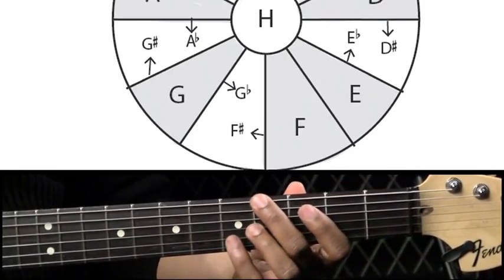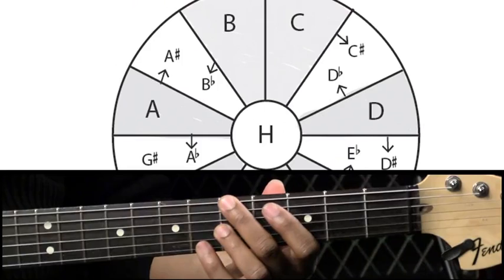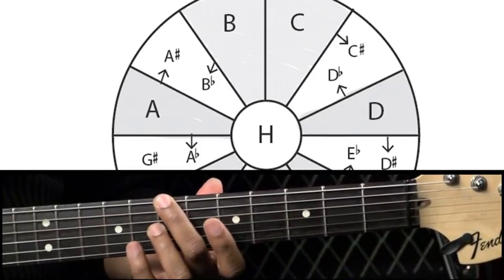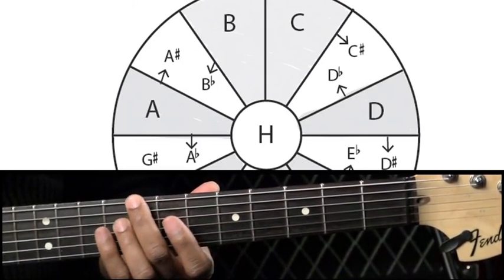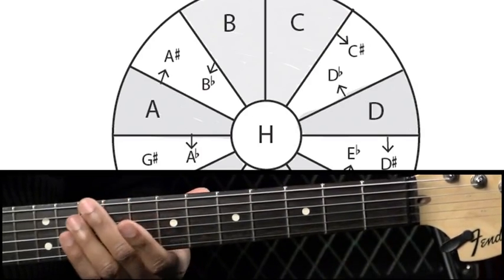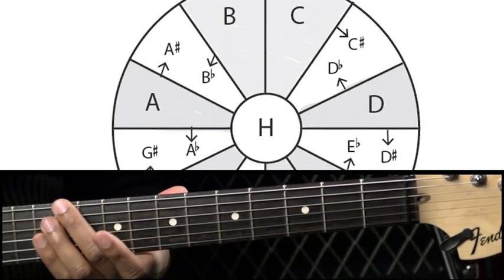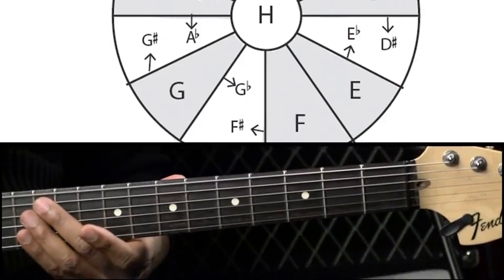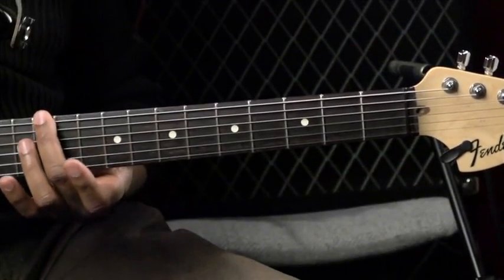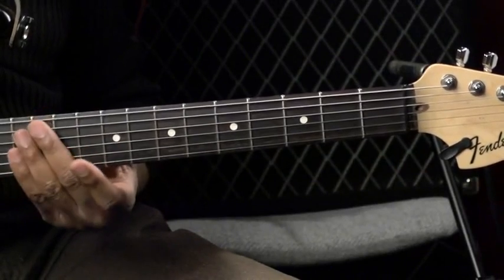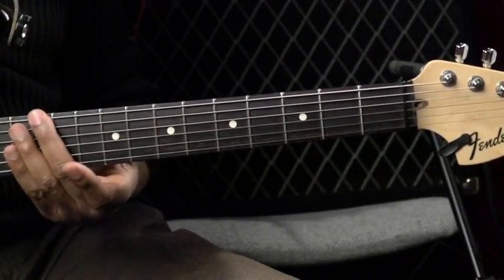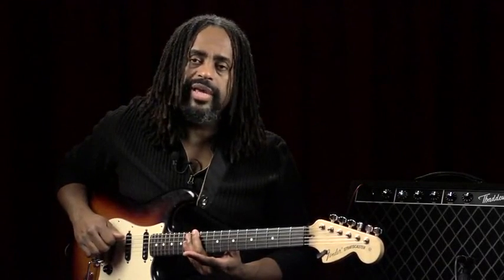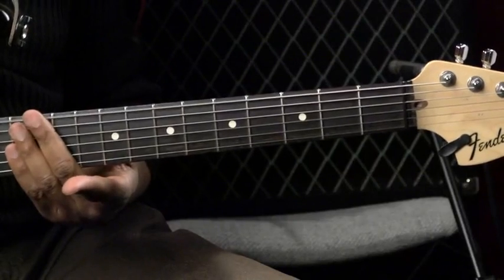Next note would be G sharp. Then A sharp, then B, and remember there's no sharp above B. We go directly to C, then C sharp, then D sharp, and then we're back at E. Now, if we listen to the open E string and we listen to the E at the 12th fret, we can see they almost sound the same. They have the same quality, only one sounds a little bit higher.